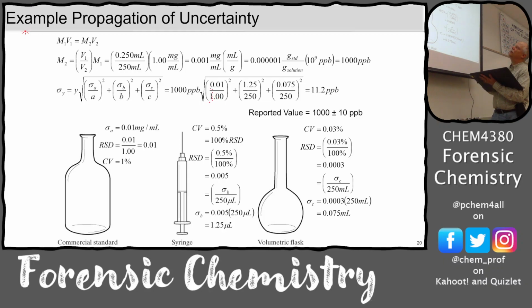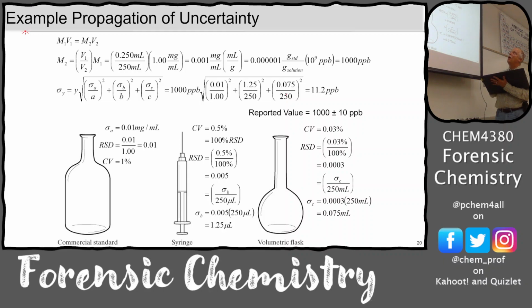Let's see. No, that was the concentration. 1% of the milligrams per liter. This is the syringe that we pulled out. This is 1 part in 250. This is 1 part in 100. And this is 7 parts in 250. So 7 parts in 250 is larger than 1 part in 250. So this is so far the largest. But let's see, 7 in 250, if we divide that, it's like 3.5 per 100, and this is 1 part in 100. So this volumetric flask is limiting our uncertainty. We can calculate this, but I think this is the largest standard deviation.